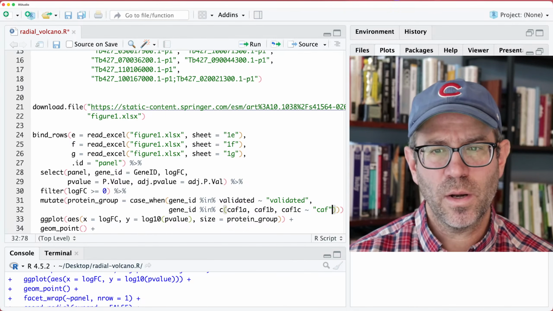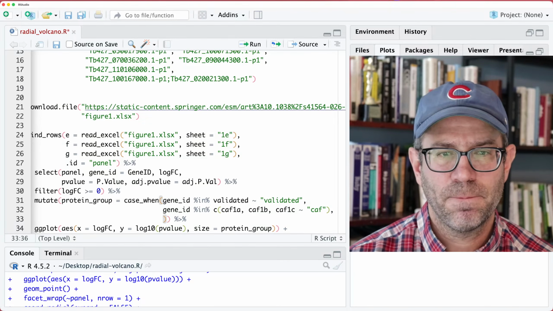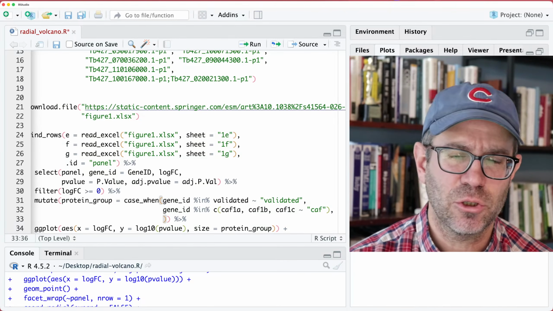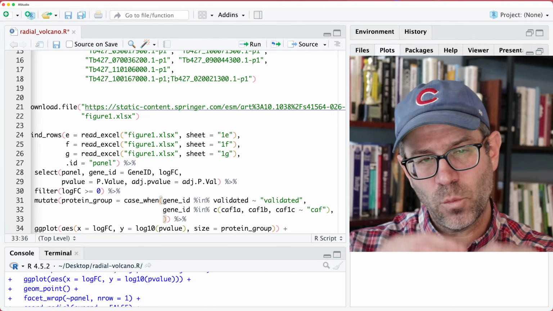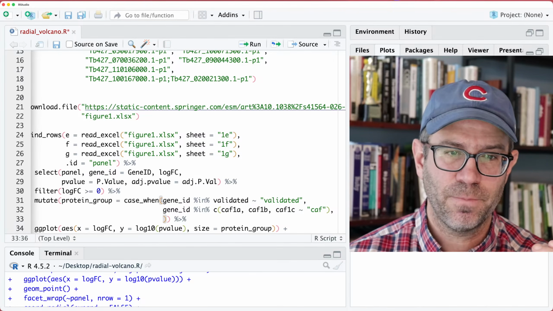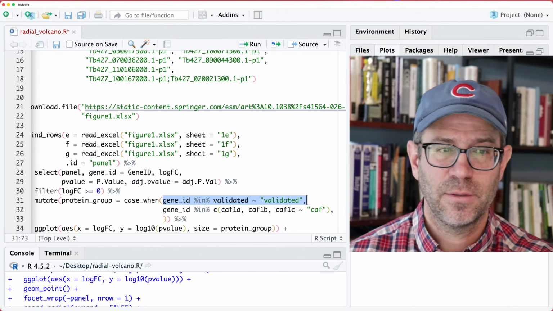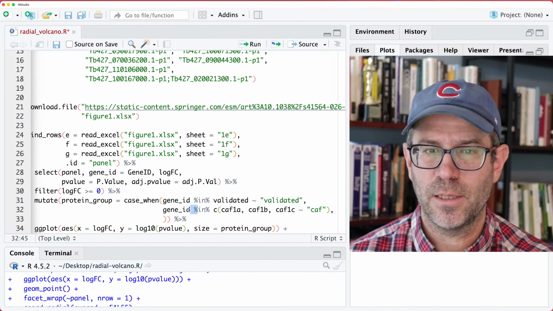And again, what I'm thinking about here is that I'm going to change the color for these different groups and also the sizes for these different groups. And the way case when works is that it's going to go line by line. So if this is true, then it kicks out to the next function, right? But if this is false, then it's going to go to the next line and it's going to keep going.